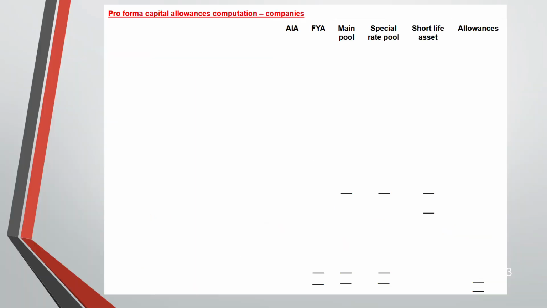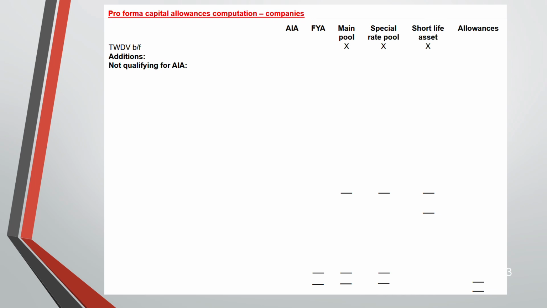Now, pro forma of capital allowances for companies. As you can see, like how we have for sole trader, same columns we have: AIA, FYA, main pool, special rate, short life, and allowances. So we start with the brought forward balance, which goes in the main pool. If you have any brought forward balance for the main pool, then special rate, then could be for short life asset. So all the definitions of main pool, special rate, short life, I've explained to you when I introduced capital allowances the first time for the sole trader. So please, you need to go back to my sole trader lecture for capital allowances. You will get it under my ATX playlist. So I'm not going to explain the definitions and the rates once again. I'm assuming you know the knowledge of capital allowances from the sole trader and you're bringing it forward to the company. In case you forgot, you can always go back to my sole trader lecture for capital allowances.